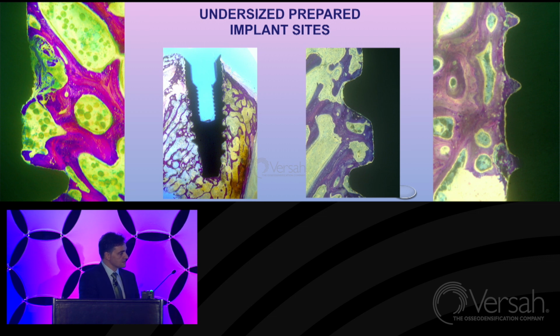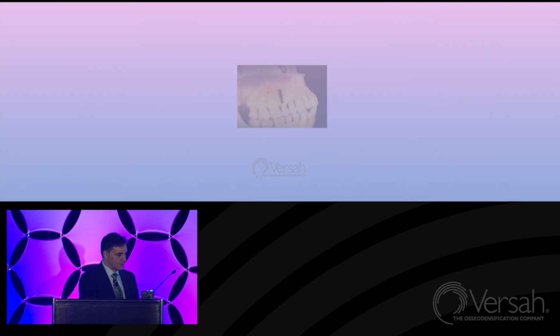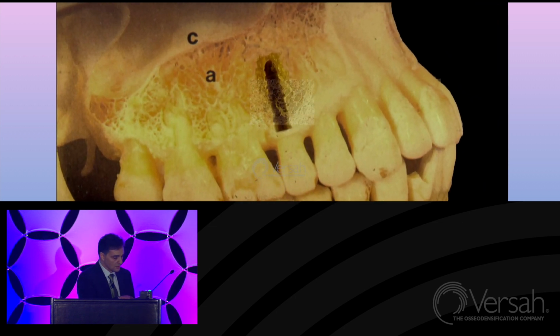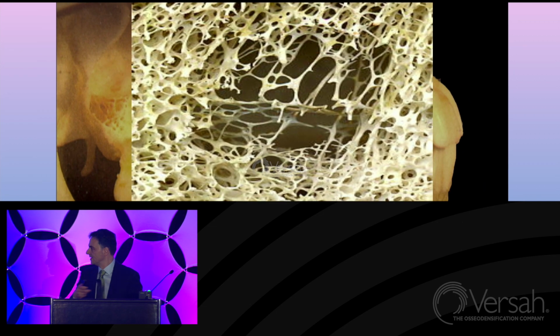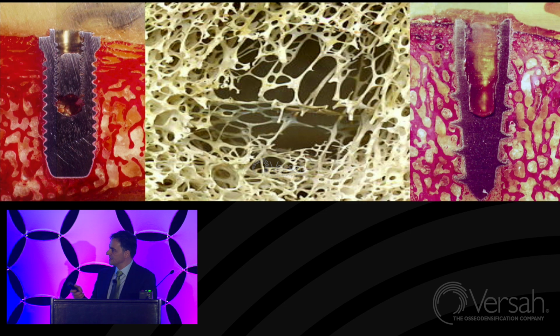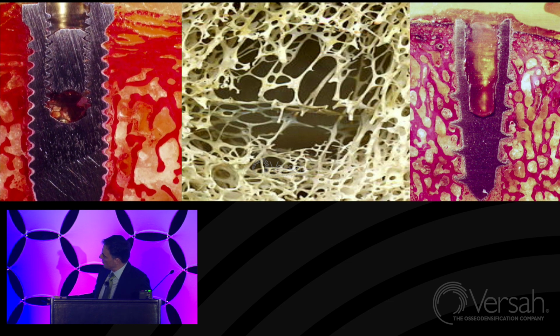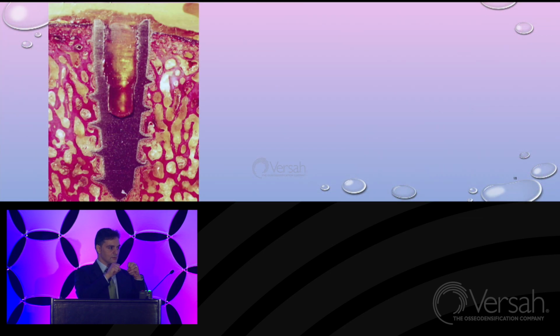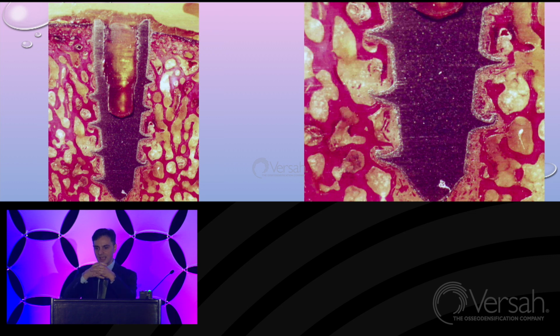And this is what can happen in the maxilla, as you can see here, where the bone is like this. If we place an implant in this bone with undersizing the preparation, and this is a histological preparation immediately after placement, we can find a lot of bone fragments at the interface and bone dust. This bone dust must be resorbed, remodeled, taken out by the osteoclasts, and replaced by new bone from the osteoblasts. And it takes time.